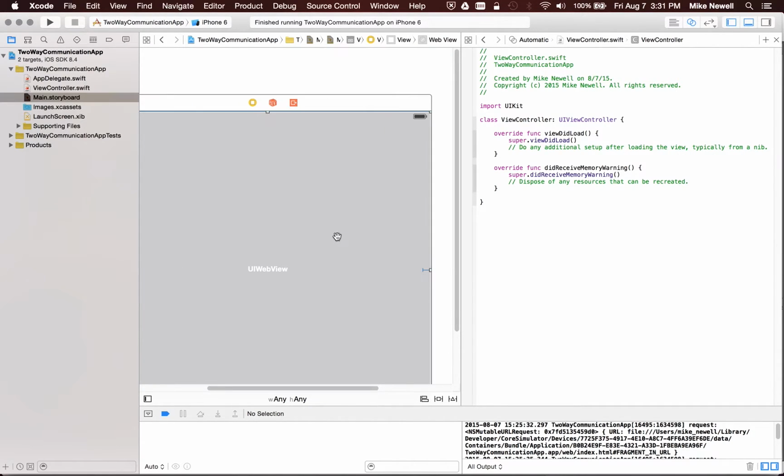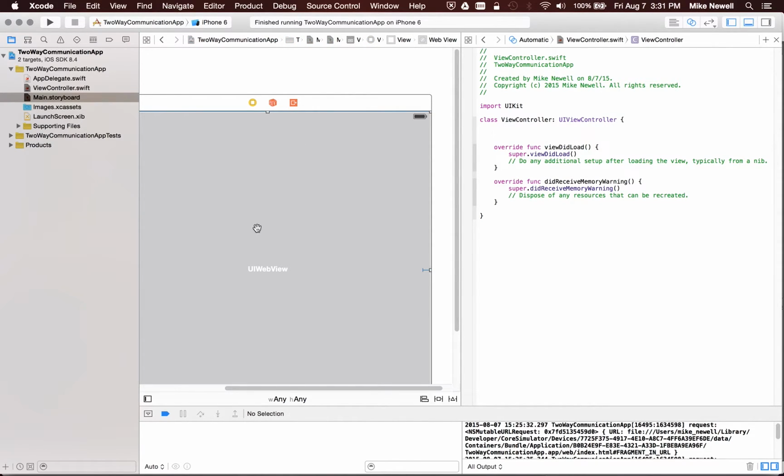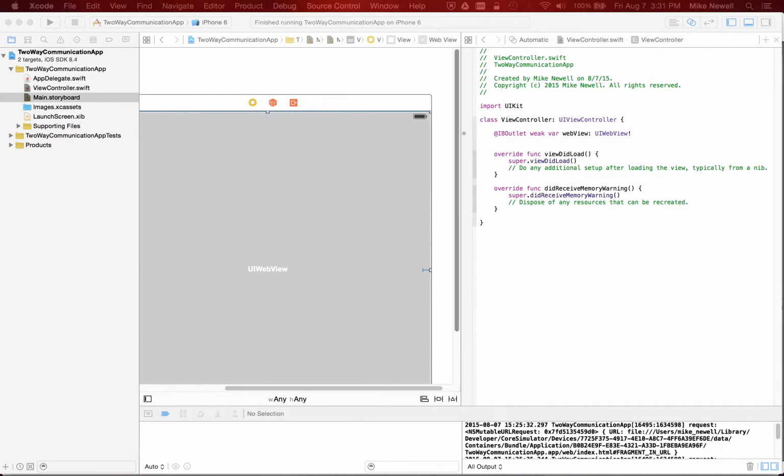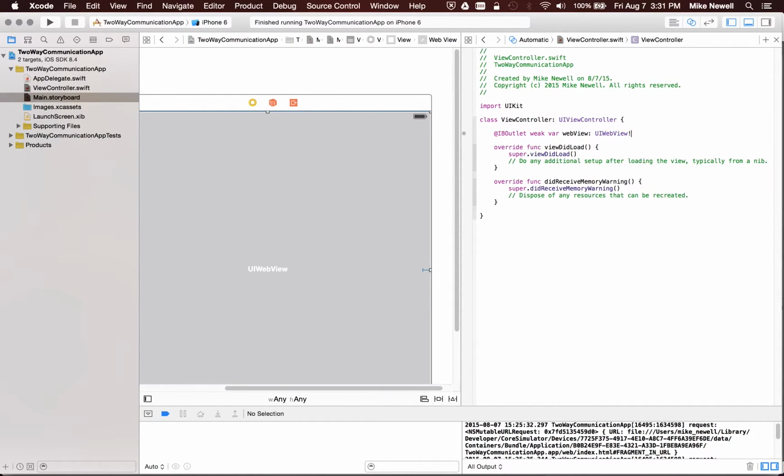And then while holding control, I'm going to control-drag this UI web view onto my view controller. And you can see it pops up with a UI web view, and it wants to make an IB outlet. So we'll do that. We'll name it webView here, and that's it. Now I've got something that I can work with.